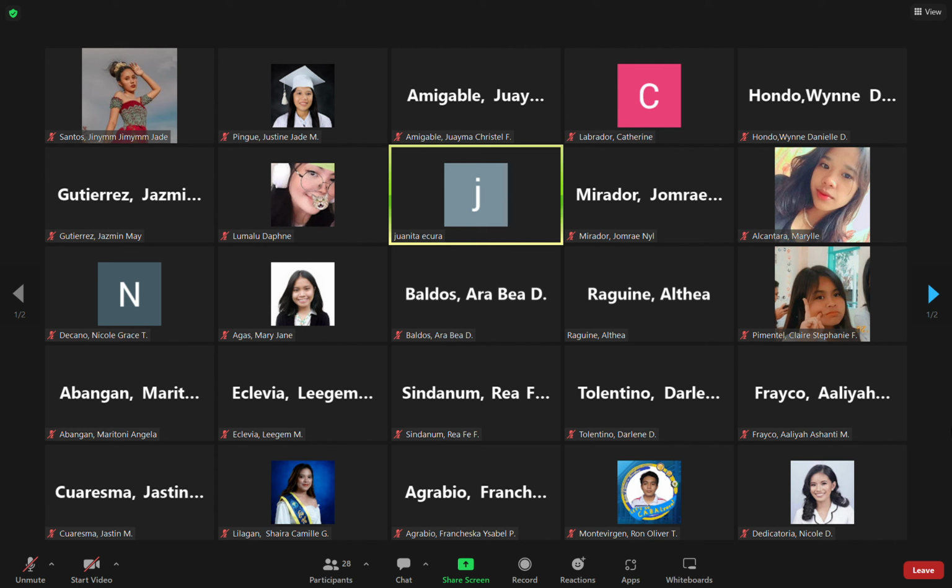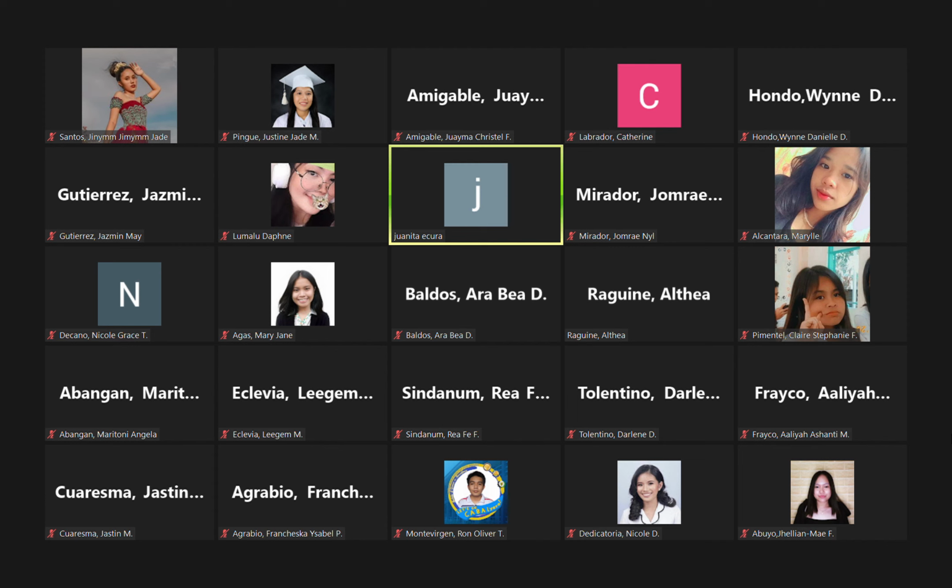122,680. And then deduct selling and administrative costs, 30% daw of the revenue of the main product. So 180,000 times 30% ay 54,000. So the net income under this method is 68,680. If treated as a deduction from cost of sales, the sales amount would be the selling price of the main product only. So that is 180,000.